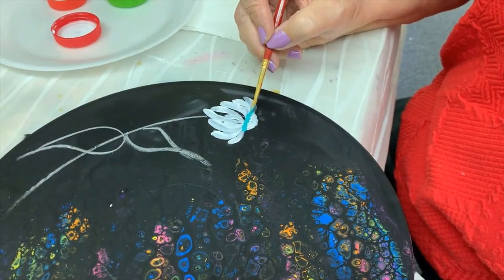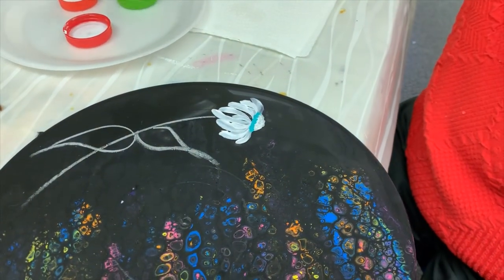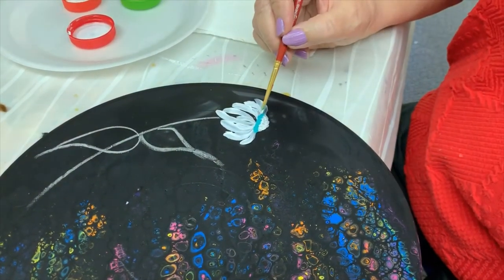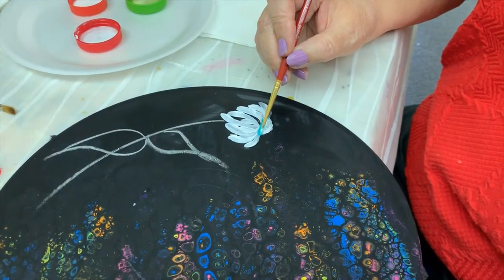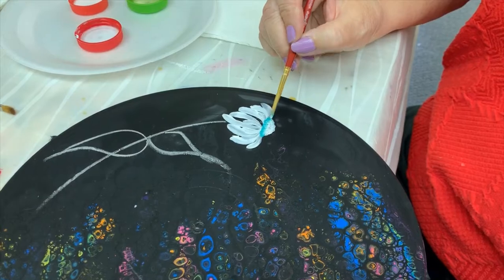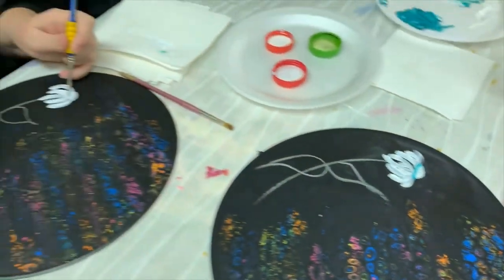And if you think it has too much green in it, you wipe your brush. I'll pick up more white, and I can tap on top of it and mute it in. See? And it melts. Looks easy. Do it.